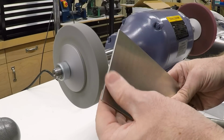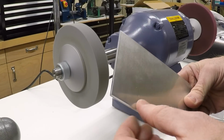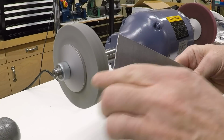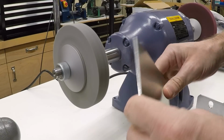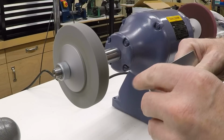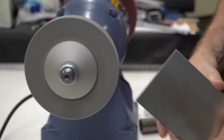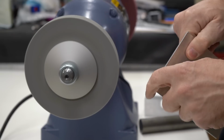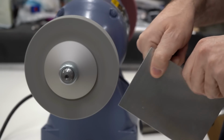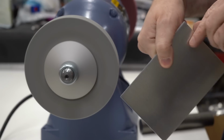They are rounded slightly, so if you want a super crisp edge, this is probably not the technique for you, but just taking that off so that it's soft without really marking up the surface of the part is really nice. So these corners are still sharp. Now I'm going to do the same thing. Now if I held it down here and tried to come in, there's a good chance it's going to grab and kick at me. So to do this corner, I'll just hold it at the top here, and I can just lightly do that corner. I can do it from both sides.